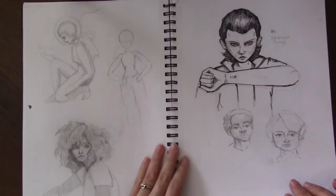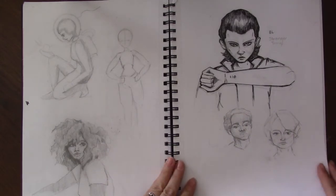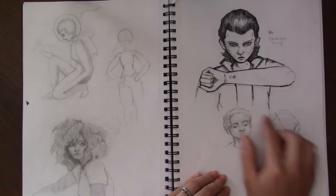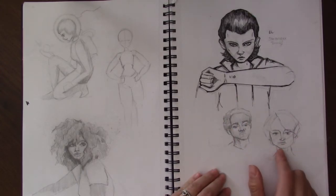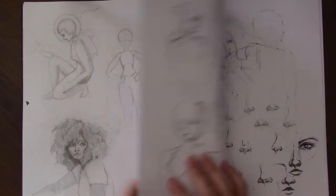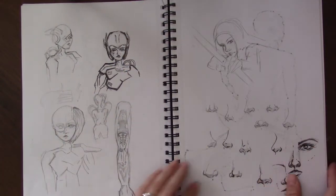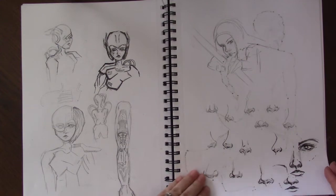I focused a lot more in this sketchbook on gestures instead of any real completed ideas. That's 11 from Stranger Things and then that was Mike, I think — I can't remember. That's the other kid; I haven't watched Stranger Things in a while. And this was some ideas that I got for like a sci-fi piece.